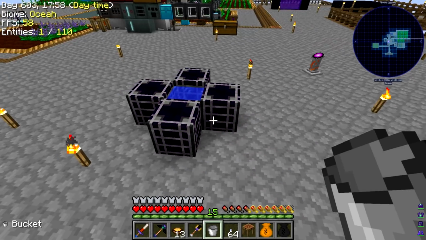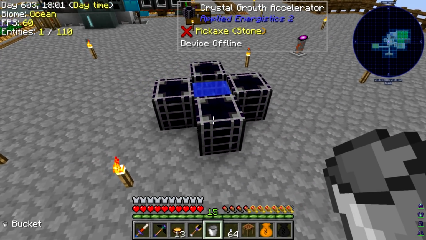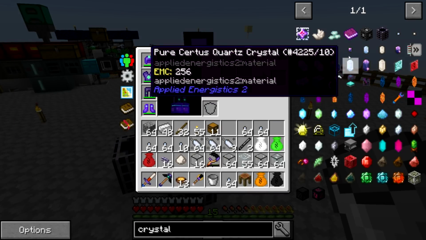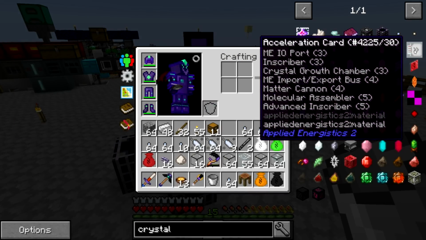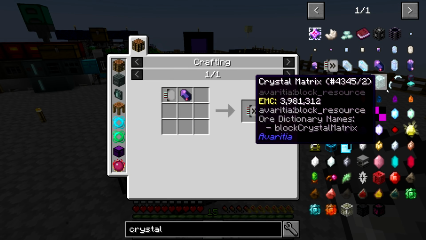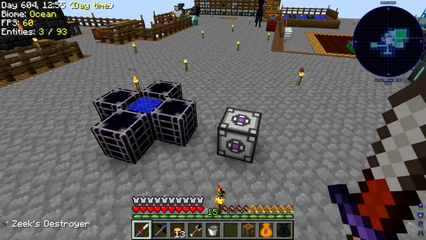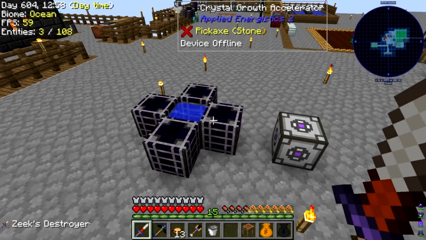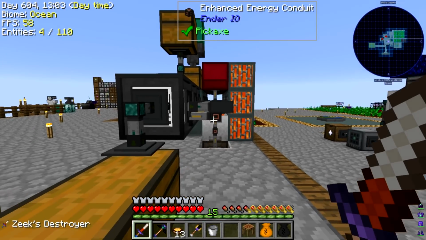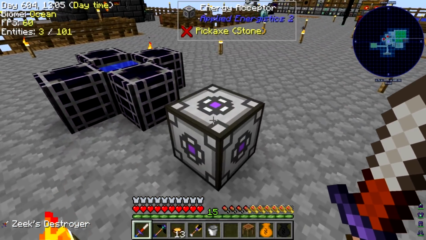And then I think we need to power these somehow. I'm pretty sure. Crystal growth chamber. Acceleration card. Okay, I have to figure out how to power these. Alright guys, so we can't just connect up these growth accelerators to our power source over here. We actually have to make an intermediate step.